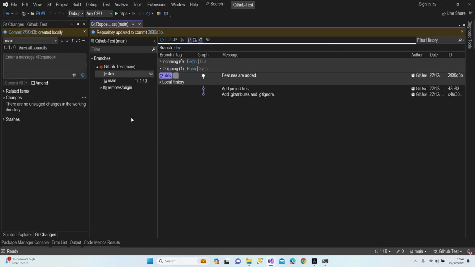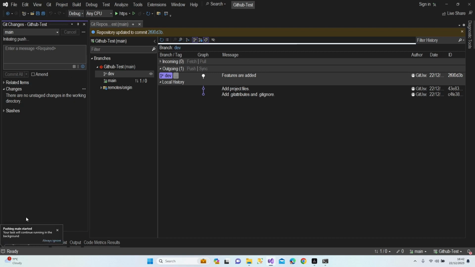Alright, what am I supposed to do now? You can use this section to use remote commands. This is fetch, pull, push, and synchronize. I'm going to show you all of them step by step. Let's push our changes to the remote first.